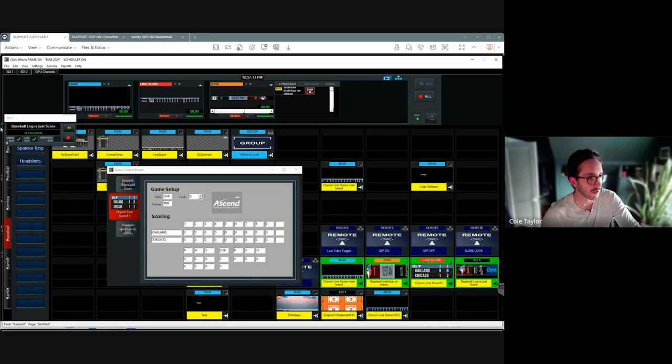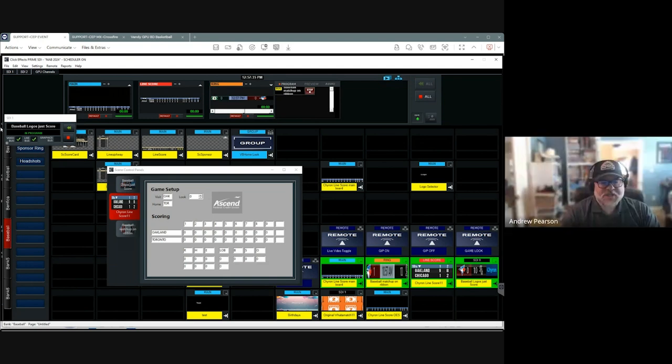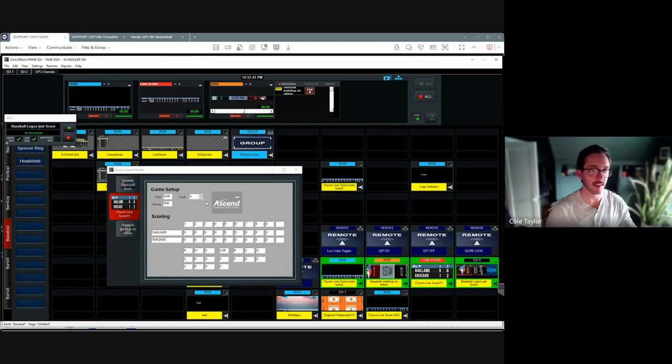Yeah, I guess we can throw it over to Andrew at this point. I was going to say, Cole, do you want to go over the Whataburger graphic as well, real quick? Oh, sure. Yeah, that's another really useful one. Yeah, to show something a little bit more exciting, but see how it's also fairly approachable as well.